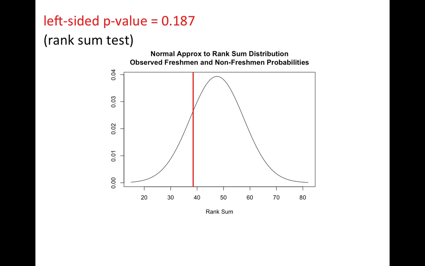Now, the idea is that when you use the normal approximation, when you use the normal curve instead of the exact curve as the reference distribution for a rank sum test, you're going to get something really, really close to correct, and it's probably going to be a lot faster. So that's something that's very common. The substantive results will almost always be the same. In other words, the conclusion you draw from the p-value will almost always be the same.